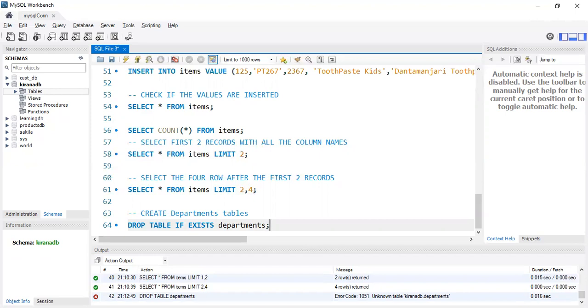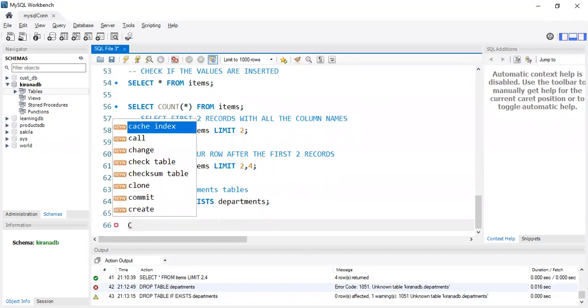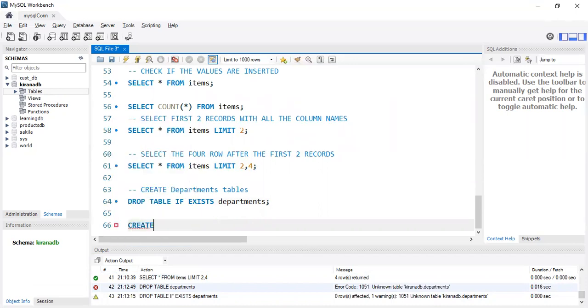So when I execute this, we know the departments table is not there, so there is nothing to drop. The database just provides a warning instead of an error. That is what happens. So this is a better way of executing the drop statement. Similarly for create also, only create the table if it doesn't exist. Anyway, we are dropping it previously, so this statement would look logical. That is why we are doing this.